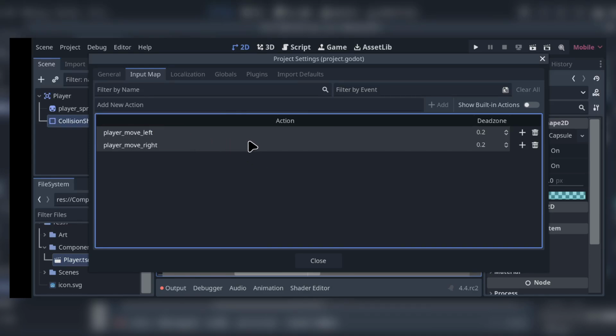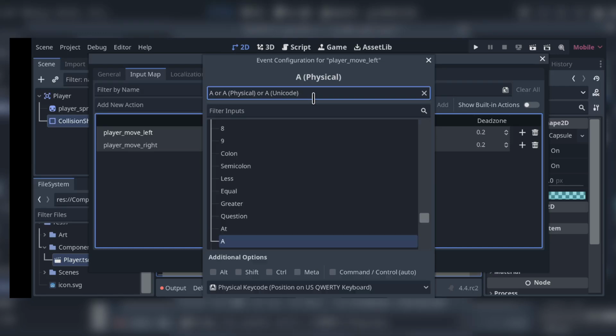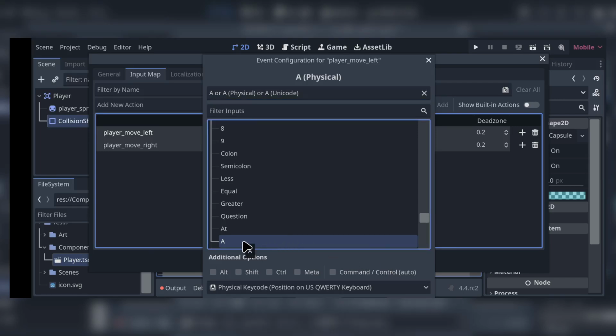Let's add the conditions for when this action is going to be true. For the player move left, let's say that I want to be able to call this action when I press the A button of my keyboard, and yes, it is working. So let's go ahead and select that and press enter.